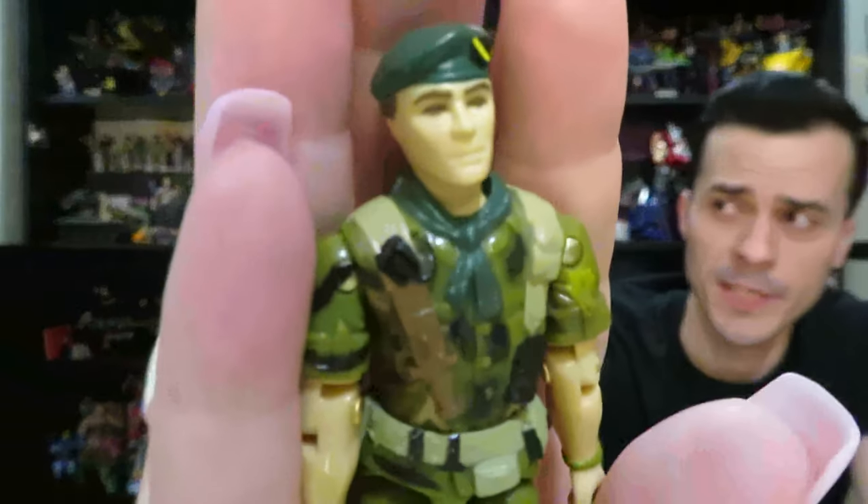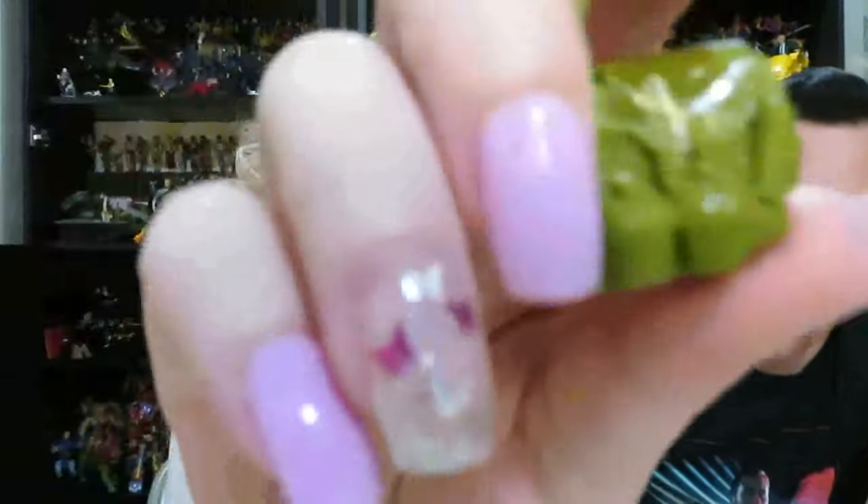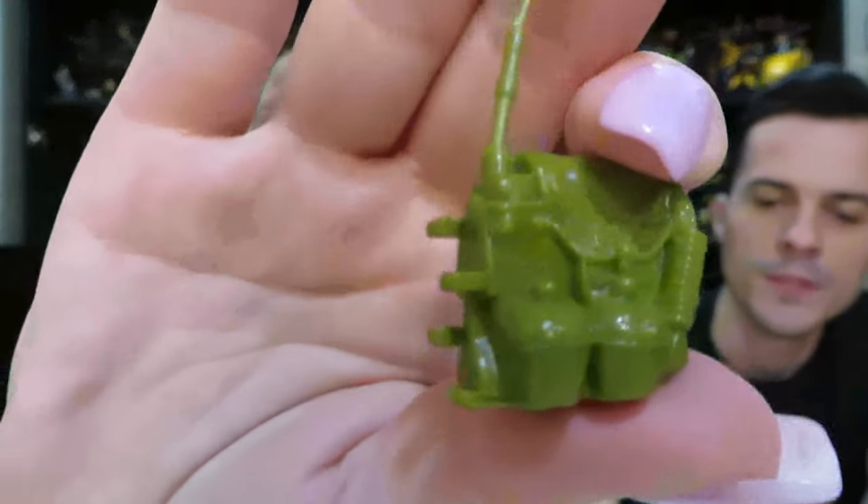He's complete — he's got his knife. I believe I paid $26 for that, which is an amazing deal. He's going for between $30 and $40. He's mint condition. I waited for an auction on this; the only thing is he didn't come with the file card. Look at the detail on this backpack. This was one of my favorite G.I. Joes as a kid — I love the movie, and I don't know what happened to him. He just disappeared.